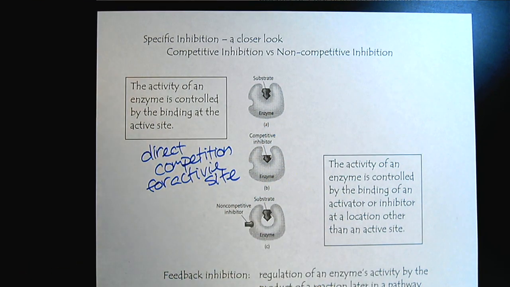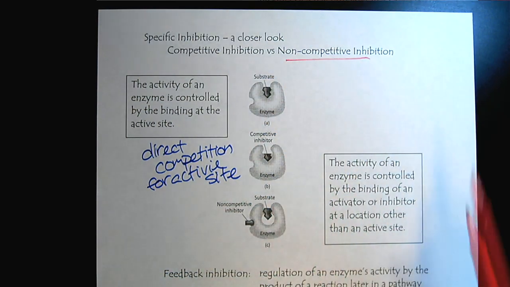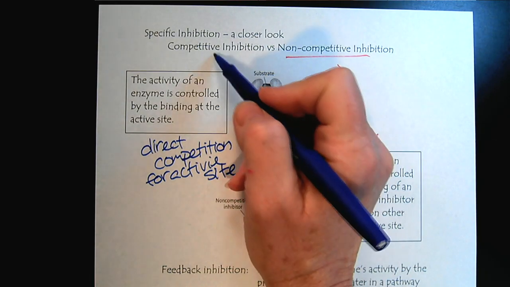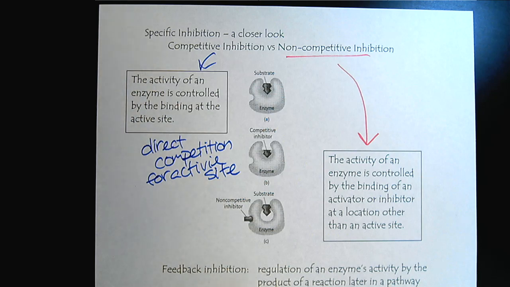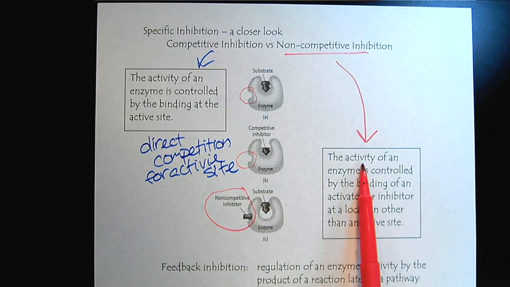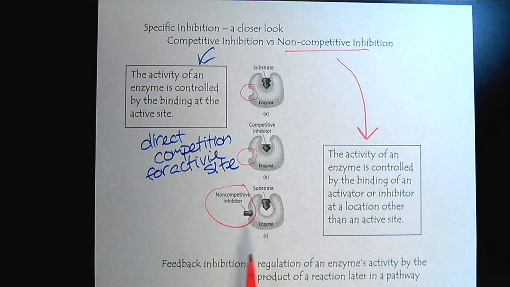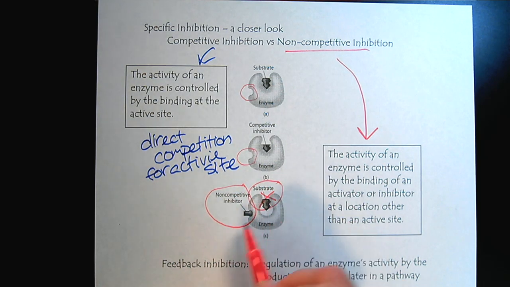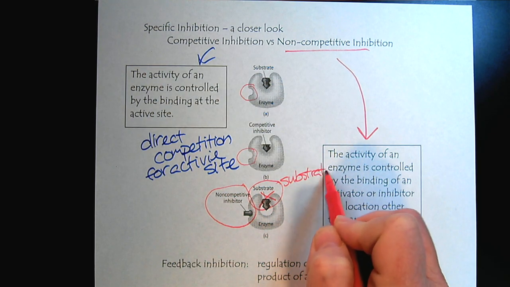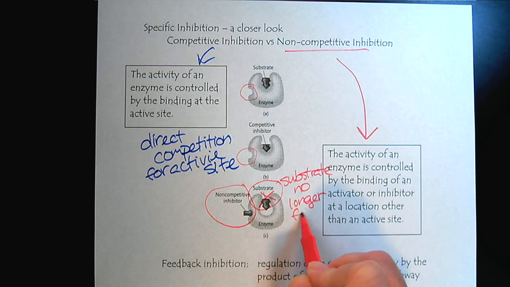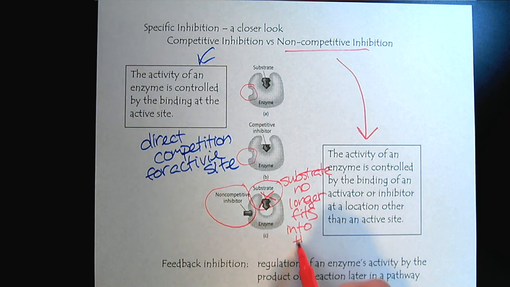However, there is an alternate form of competition. Inhibition, and that's the non-competitive, and that's shown right here. So this box is going with competitive inhibition. And then for non-competitive, there is a binding site that the substrate doesn't care about. The substrate doesn't care about this binding site at all. This is where the non-competitive inhibitor comes in. So with non-competitive inhibition, the activity of the enzyme is controlled by the binding of an activator or an inhibitor at a location other than the active site. And so when the non-competitive inhibitor is present, the substrate no longer fits.